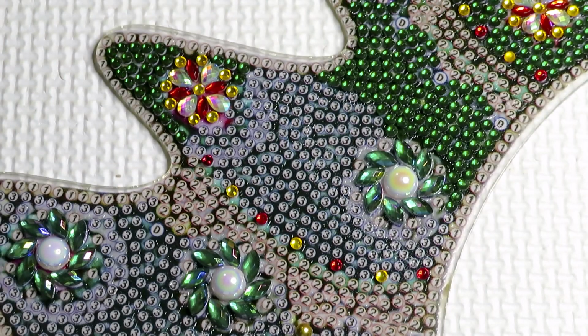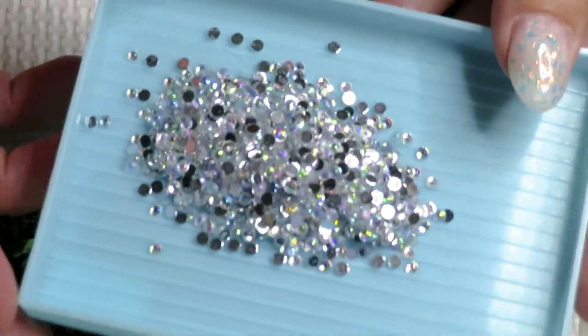So yeah, today we will work with AB diamonds and hopefully we can see well, because the light is gone. Oh, with this artificial light, these diamonds are so sparkly. Look at that.